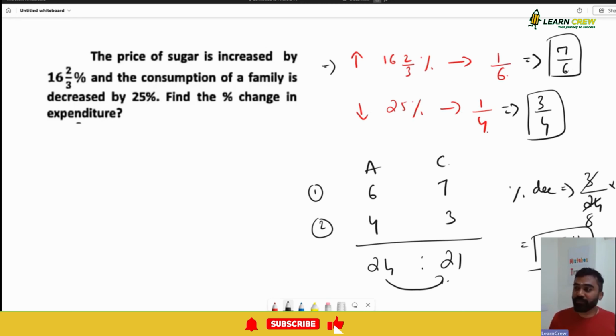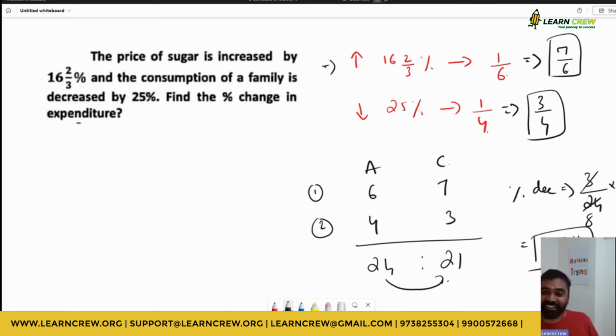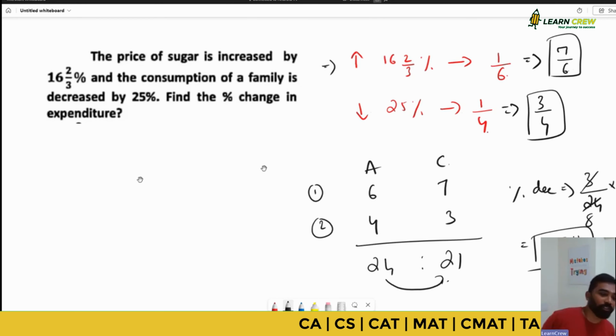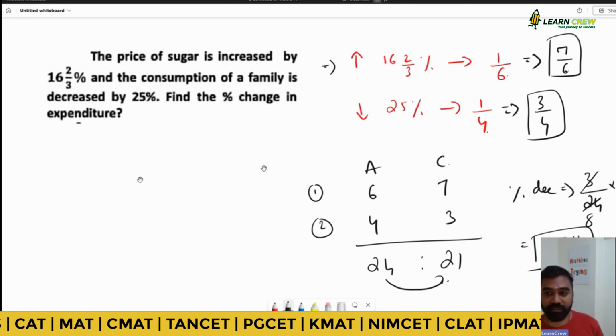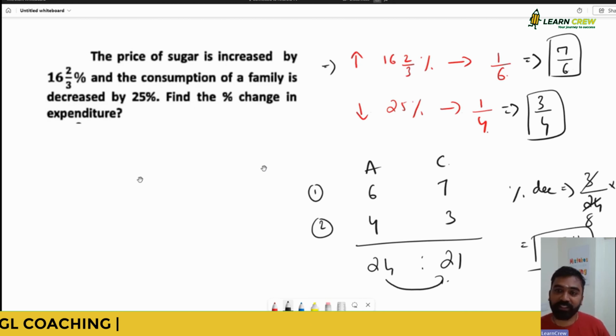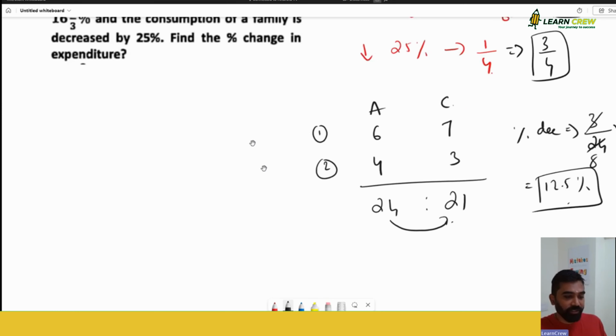Clear? Will you be able to do it within 30 seconds? Everywhere the target is 15 to 30 seconds, not more than that. Whatever problem you take, keep a timer and practice along with it. For banking and other examinations, it is very important to do this repeatedly, maximum 30 seconds. Most of the papers will be for 120 minutes or 90 minutes, so keep on with that pace. Do not exceed that. If it is exceeding, try to solve it multiple times to build speed. Hardly there are 40 to 45 different topics, so for every topic, just practice it and get that speed. Okay, clear? Okay, next.